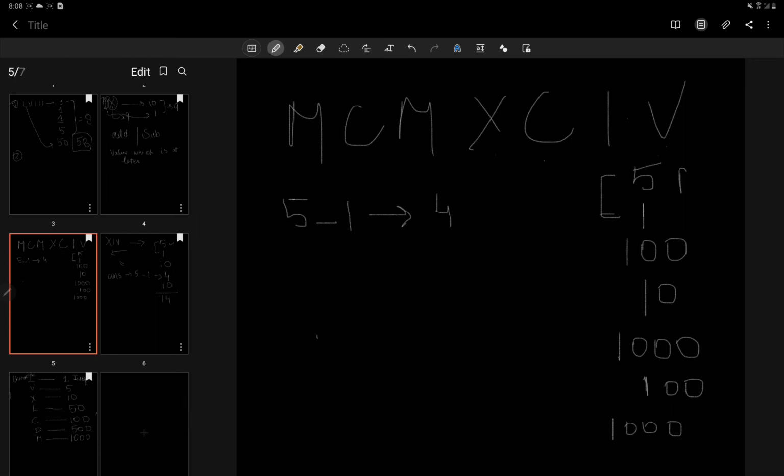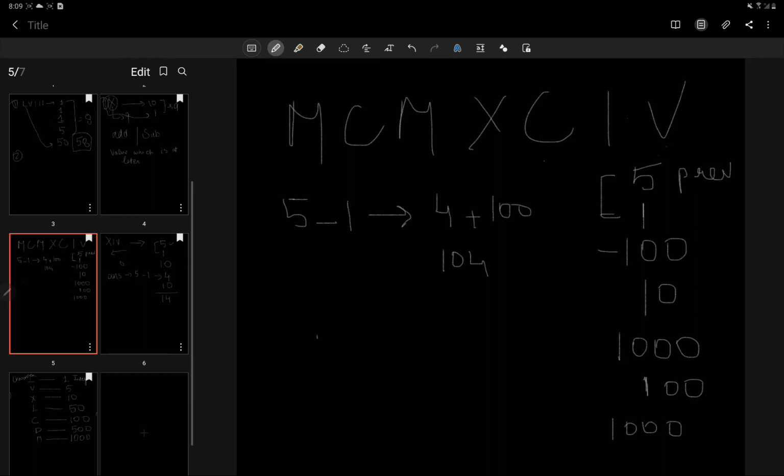Now 5 will be our previous value only, and we will compare it with 100. As 100 is bigger than 5, we will just be adding 100 to the answer value. So the value will be plus 100 and it will be 104.